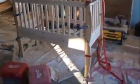You put this whole thing together, and this is what it will look like before the paint. I don't have any of the fancy straps that you guys like to use, all the wood shop guys, but this is what it looks like before the paint and before I put the floor in.